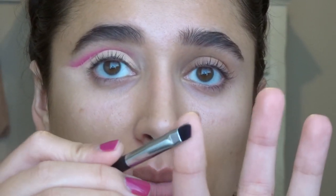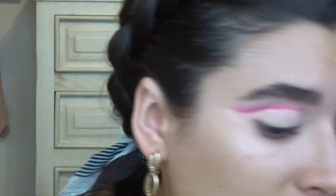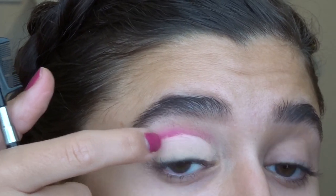That didn't come out as sharp as I wanted, but my trick to getting a very sharp cut crease is to go in with an angled brush — this is just the end of my Mary Kay brow brush — and touch it up with that same color. So I'm going to pack that pink on right where I want the line to be really sharp. You can see right here I messed up a little and there's a little bit of a smudge, so I'm going to go in right there.